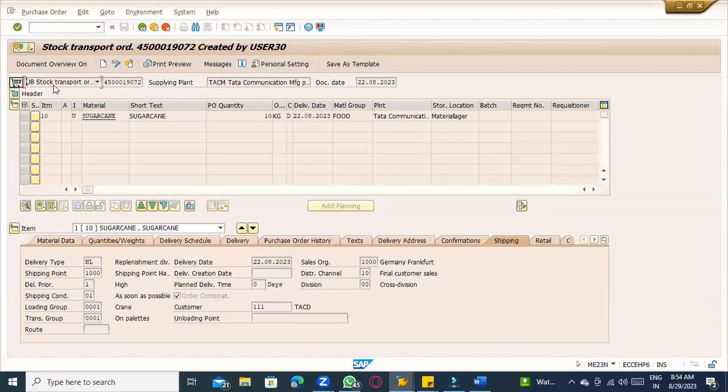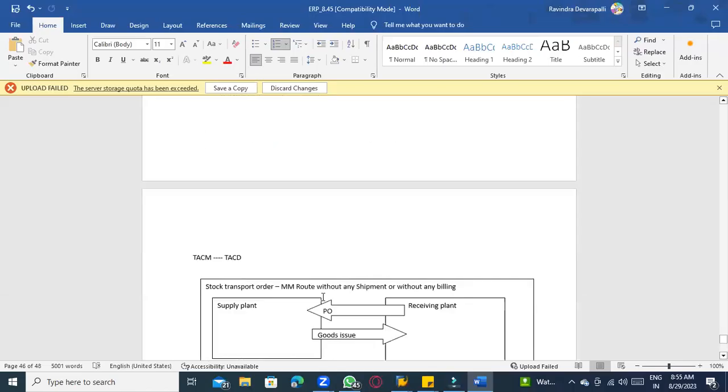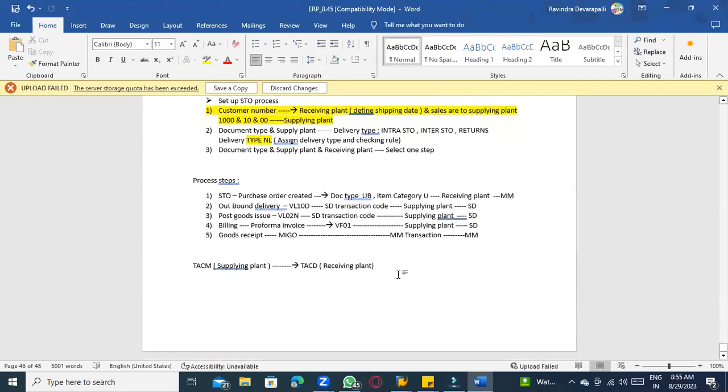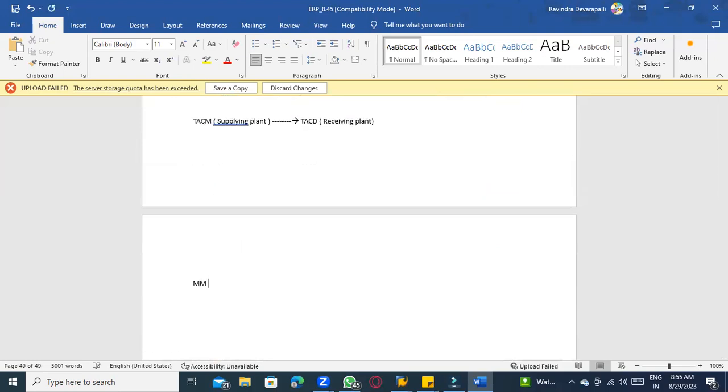In real time, what will happen is you have to create a customization of a new document type. That means if you are using the UB document type for the MM route, then you can create ZUB for the ST route. In case your client is using both, okay. If they are using only the MM route, then you can use the UB document type.